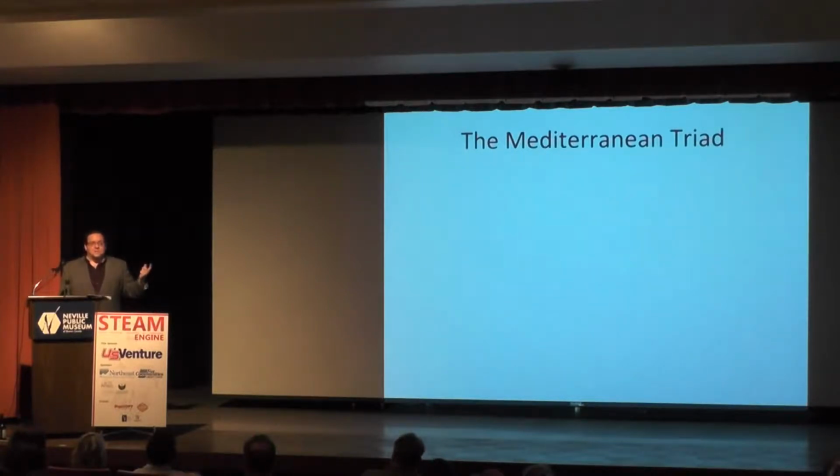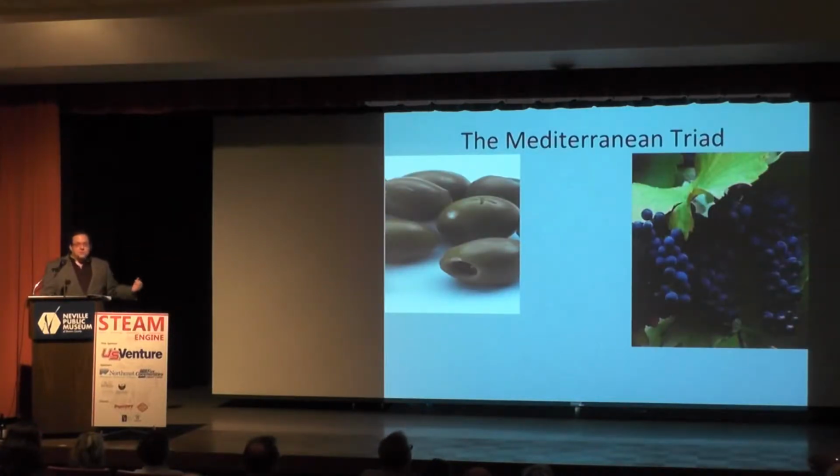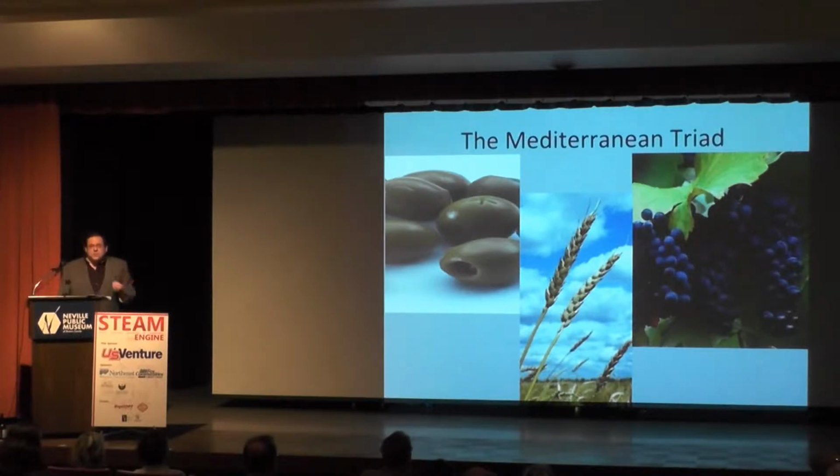What else do Romans eat? Figs, wine, actually grapes. Yes, grapes turned into wine. And what's the most basic foodstuff? Grain, wheat. So that's your Mediterranean triad: olives, grapes turned into wine, and wheat turned into usually either bread or a kind of porridge or gruel. All right, these 3 staples are what most Romans had: breakfast, lunch, and dinner. And a typical meal would have been a hunk of bread dipped in some olive oil, washed down with a cup of wine. And to the Romans, this triad of food is what civilized peoples ate.